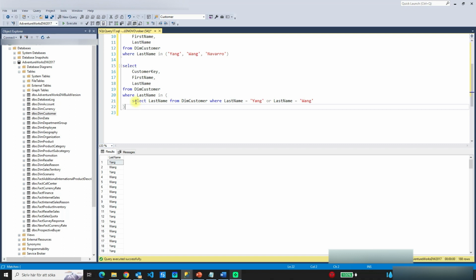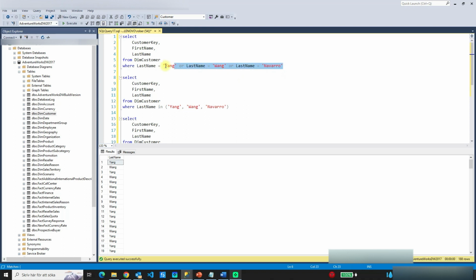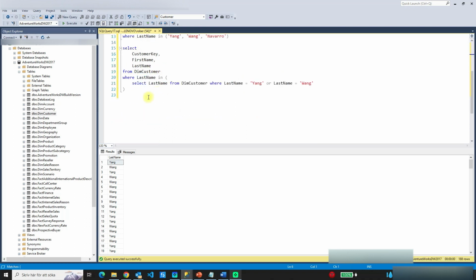But what if we needed to write a pretty complicated query where we needed to select something and then get values from another table and look at the different statuses on that column from another table, do some kind of advanced query, and then use the results in the outer query? That is something that we could not achieve with this simple where clause. So in that case we would need to write a subquery, and that subquery is going to retrieve the list that we want to work with and apply filters on in our outer query.